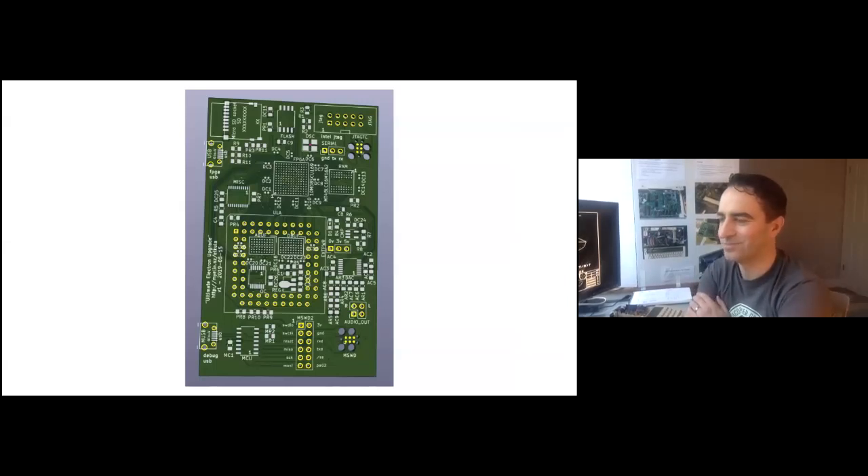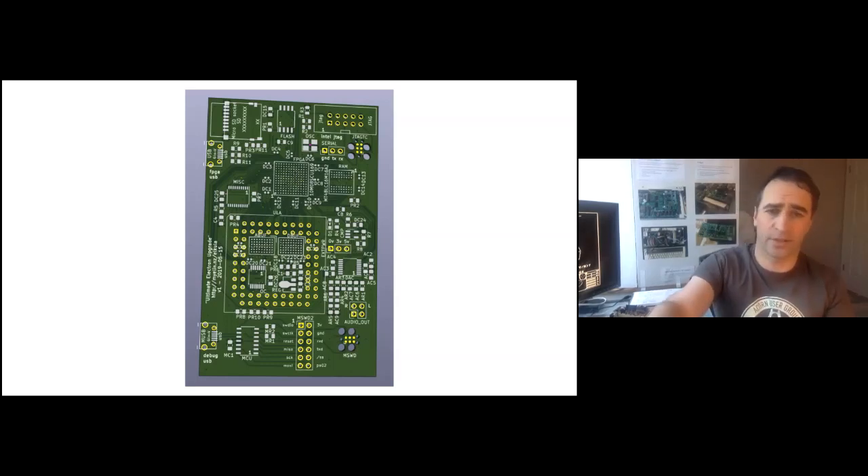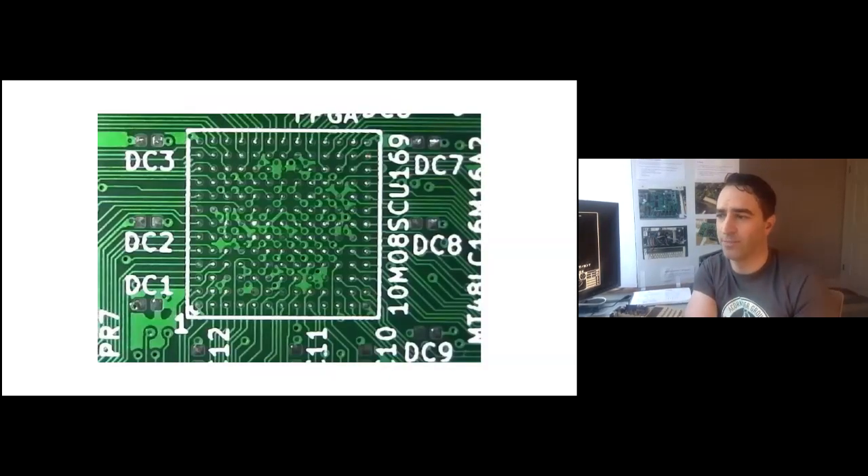This is the board I sent off for fabrication — I did that at JLCPCB in China. I've heard some horror stories from JLC, but my four-layer experience with them has always been good. They claim you could do 3.5 mil traces and spaces, but I used 5 mil — still five thousandths of an inch, about an eighth of a millimeter. This one turned out quite well. Here's a microscope picture of the FPGA footprint — it's pretty cool. FPGA footprints are kind of weird. Whereas with normal chips like TSOPs and SOICs you just have a big rectangular pad, with BGA there are two ways: SMD (solder mask defined) and NSMD (non-solder mask defined).